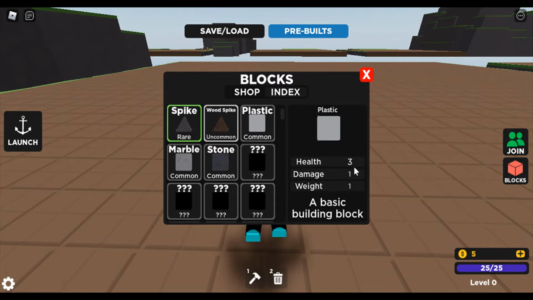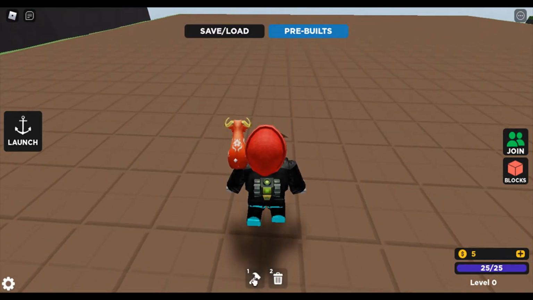Right, there's my plastic with health of 3, and it only does 1 damage. Marble, health of 5, 1 damage. I actually got quite a few of those now. Stone, health of 7, damage 1, weight 5. Wood has 1 less health, and it does damage 3. Weighs 5 pounds less, but this is also quite a bit of weight. I gotta remember, I'm only working with 50 pounds right now.